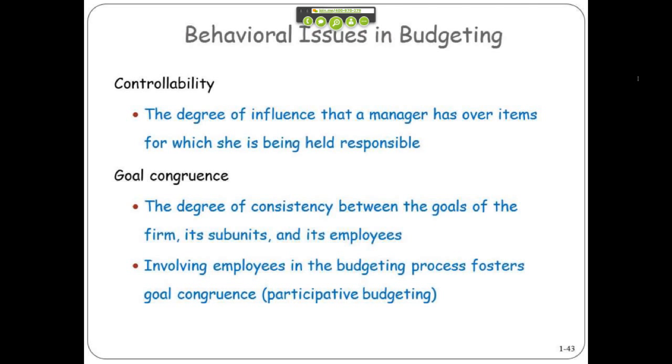Some behavioral issues in budgeting. Budgeting is a gaming system. Remember, one of the purposes of budgeting is you want to use it as a way of evaluating your responsibility center management. Well, if the manager does not feel a degree of control over the budget process, that manager is not going to own that process, and if they don't own it, they're probably not going to care as much as they should as to whether or not they meet it, which is why you tend to want to do a bottom-up budget. You want the manager to feel ownership, and then it becomes a better control tool for that manager.